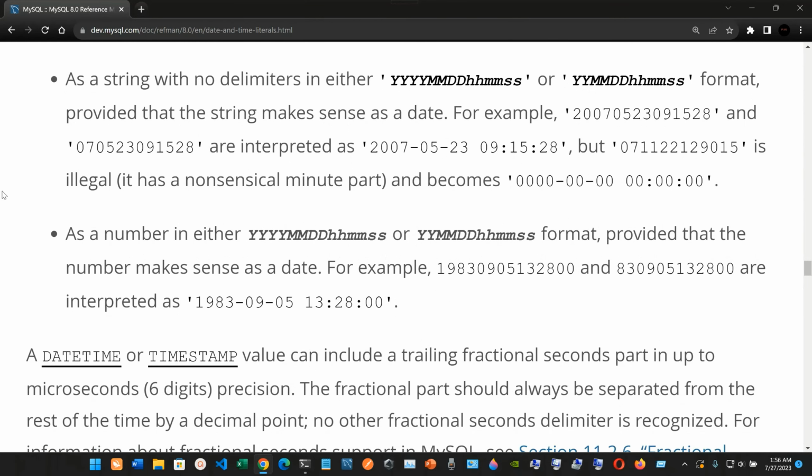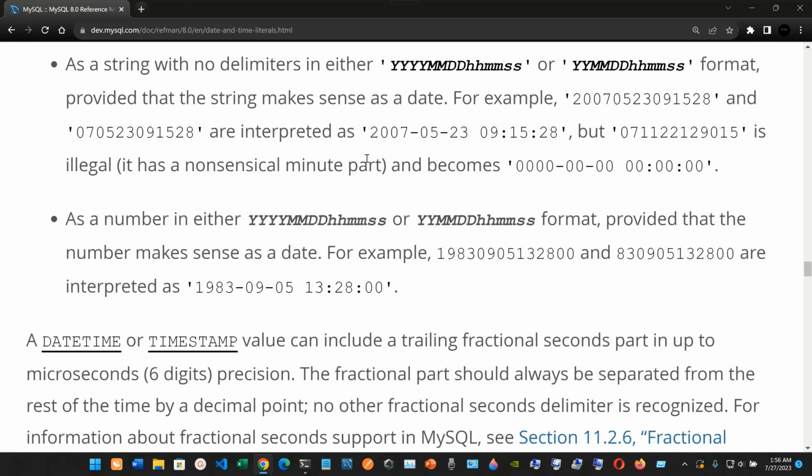As a string with no delimiters in the year, month, day, hours, minutes, and seconds format, provided that the string makes sense as a date. So we have this example. Also as a number in the year, month, day, hours, minutes, seconds format, provided that the number makes sense as a date. So you have that too, with numbers without colons or dashes.